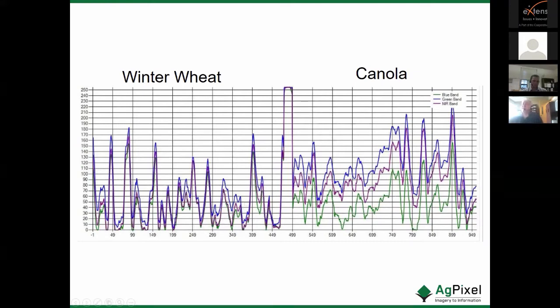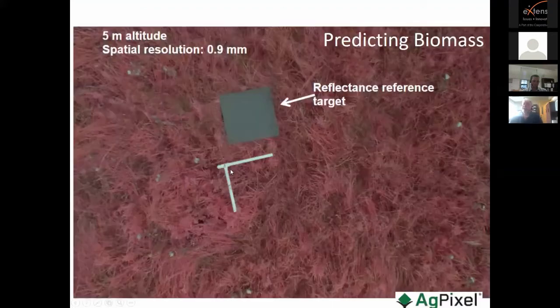The canola, on the other hand, has a different type of geometry that makes it different from the winter wheat. So this kind of measurement could be used on different plots of winter wheat or corn or whatever you're breeding, to look at the differences in the geometry of the canopy.